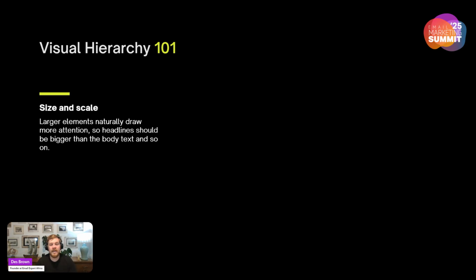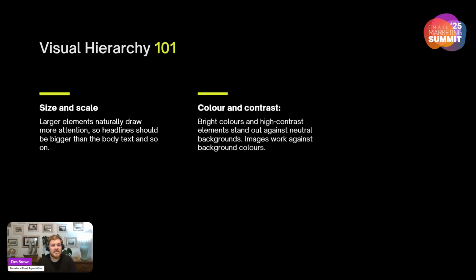Now, what we're going to look at here next is color and contrast. Okay, so color and contrast are the ability for someone reading your emails or your digital content to be able to distinguish between the colors on the page, to be able to distinguish how well those colors stand off the background, and how those images adjust to background colors. And we're going to dive into that a little bit further. But the idea here is to focus on your color and contrast.